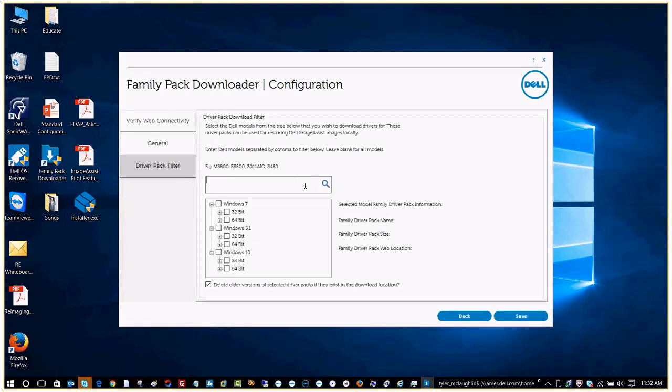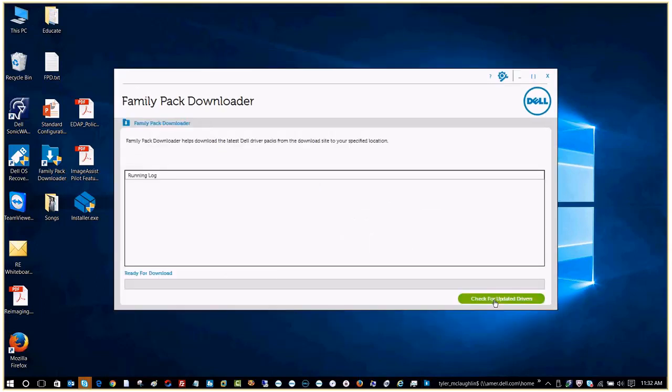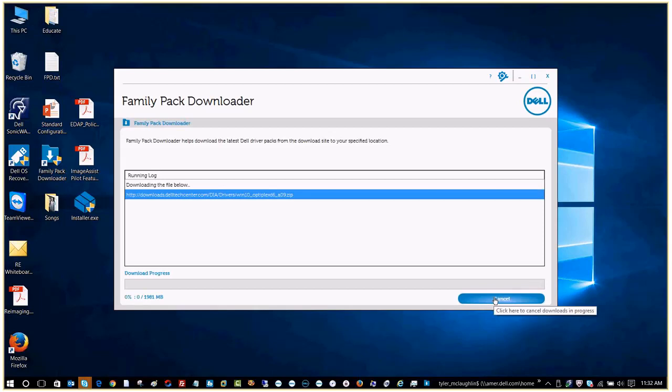Or I can just browse everything. So like for Windows 10 64-bit, my Optiplex, I want to get 3050, 7040, 9020, and then XPS, I want the 9360. When I say save, check for updates, it's going to go out and start downloading those driver packs.